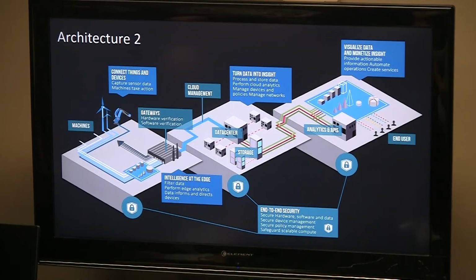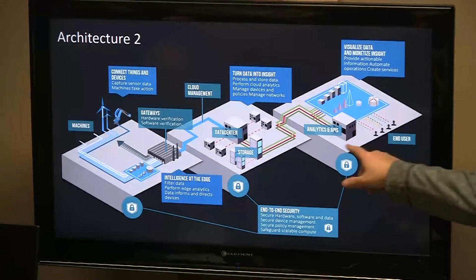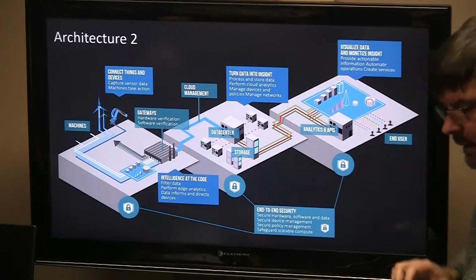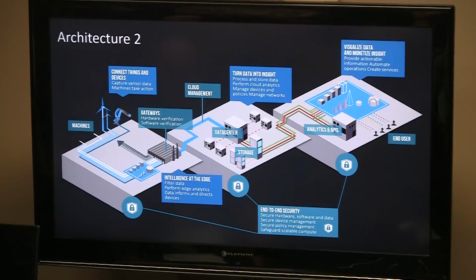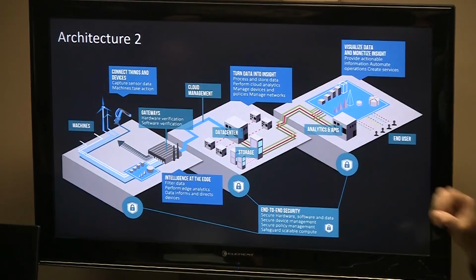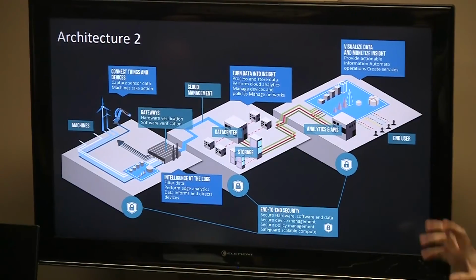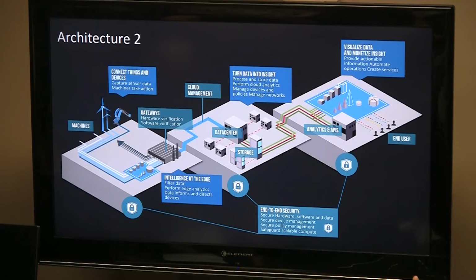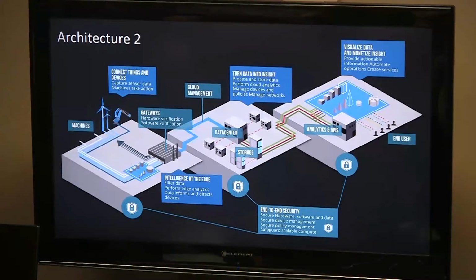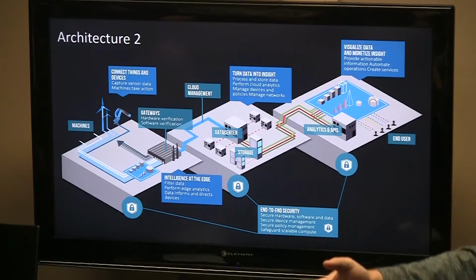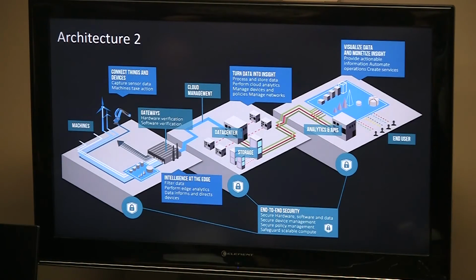So $19 gets you the chip and the ability to talk to this system, all right? This system is just a gateway and a queue. Your data drops into that queue for this chip, and you can then pull that data out by requesting your data. If you don't ask for your data in 48 hours, it's deleted. If you were using Azure, Amazon, and so forth, you would have to pull your data from wherever it is, or use their hub, get your data, and then stick it in storage, either on-prem or in the cloud. But it would be in your subscription, storage that you're paying for, so the data belongs to you.